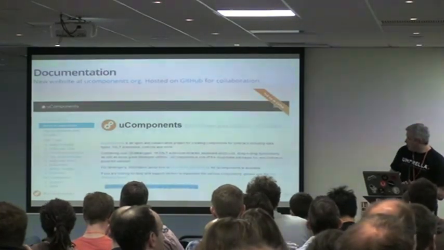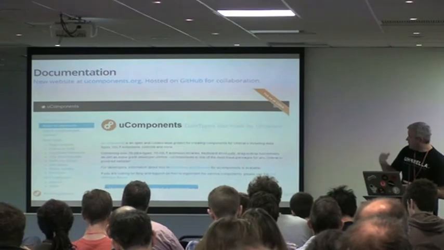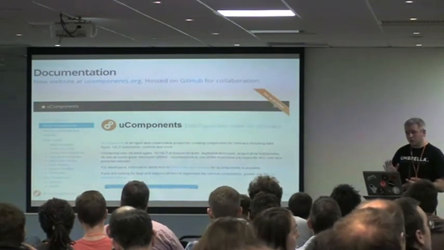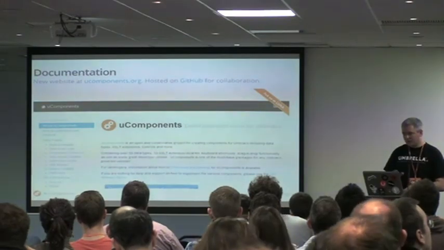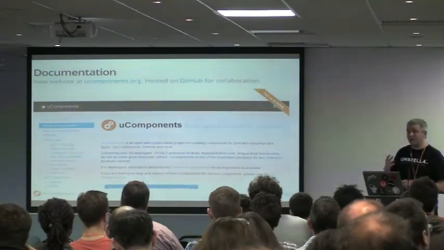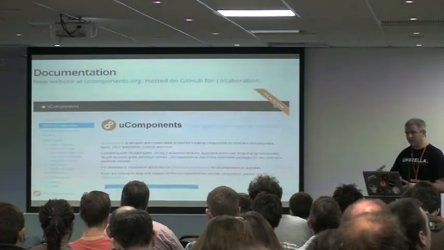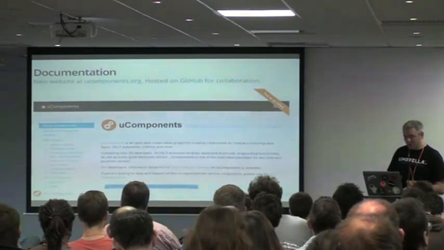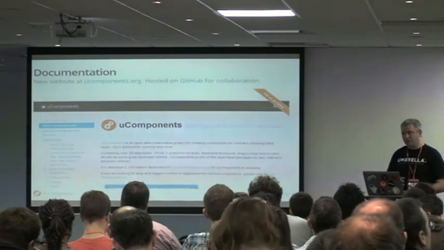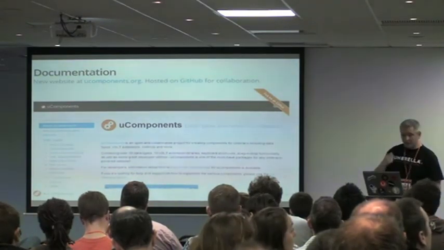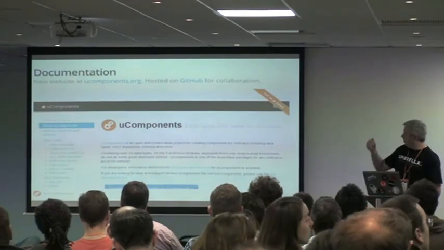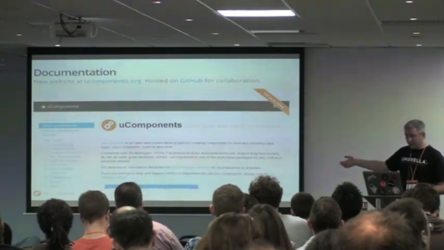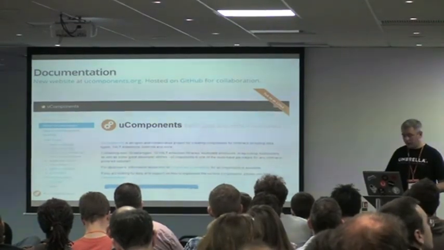Another thing that we've been working on recently is our new documentation website. Previously, all our documentation was up on Codeplex wikis, which served its purpose, but now we want to make it a bit more of a rich text experience. Also, we want to open it up for more collaboration and contribution. So we followed the lead from the Umbraco project and hosted all the documentation up on GitHub, so it's open to anyone to contribute.